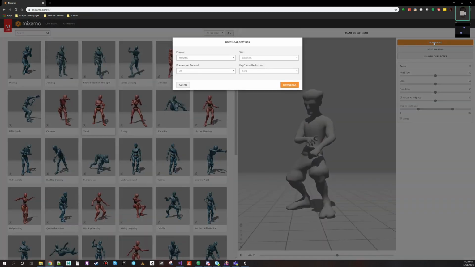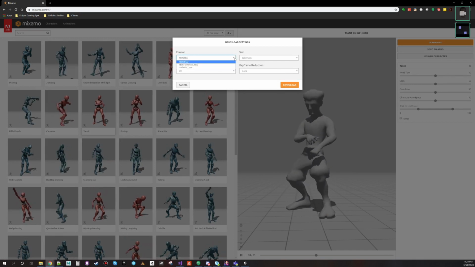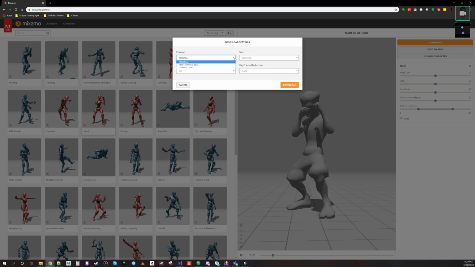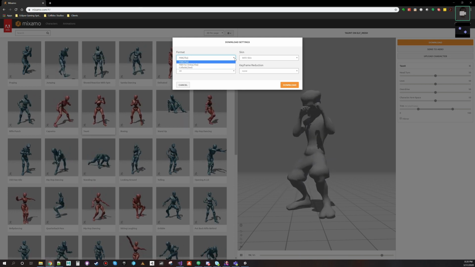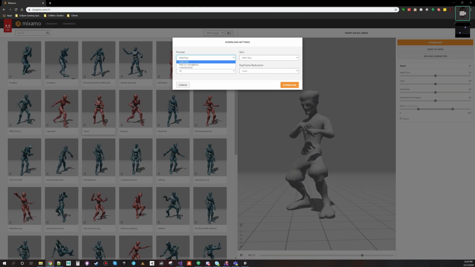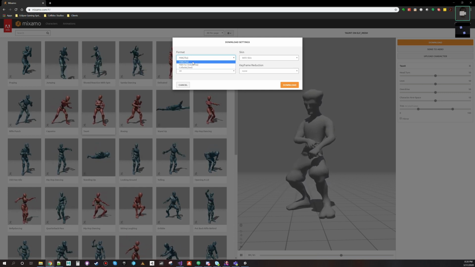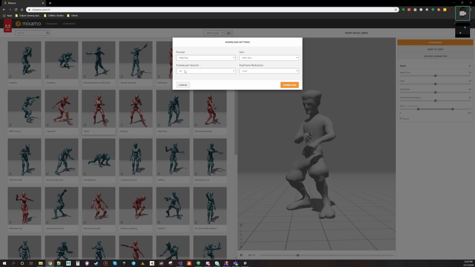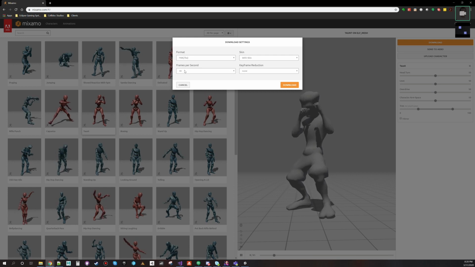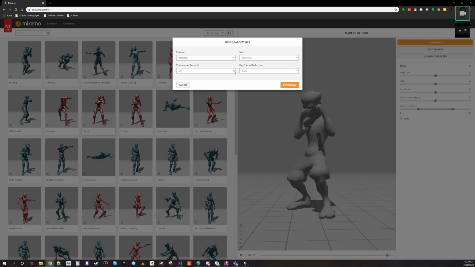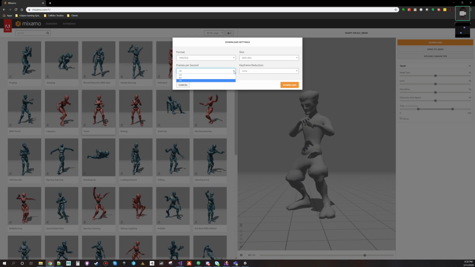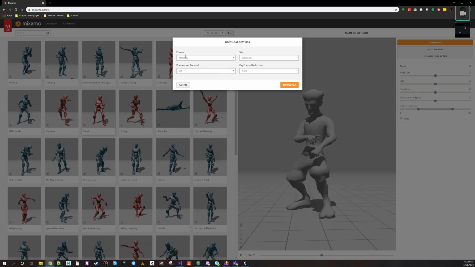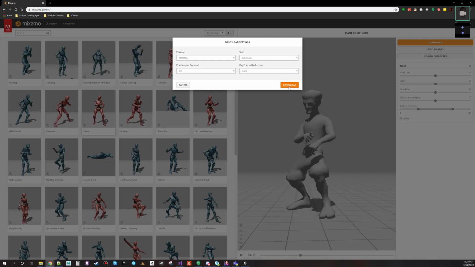So I'm going to click download, and there's many options. There is an FBX and an FBX for Unity. When I uploaded this model, I did not give it a skin. That's why it says with skin and without skin. I have not found any difference between FBX and FBX for Unity. And as you see here, by default, Mixamo sets your frames per second to 30. You can do 24 and 60. I usually leave it at 30. Keyframe reduction, don't have to worry about that. So with the default settings, I can click download.